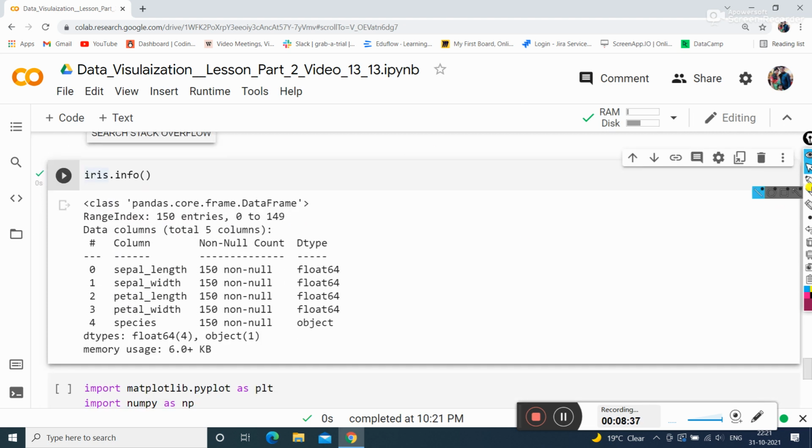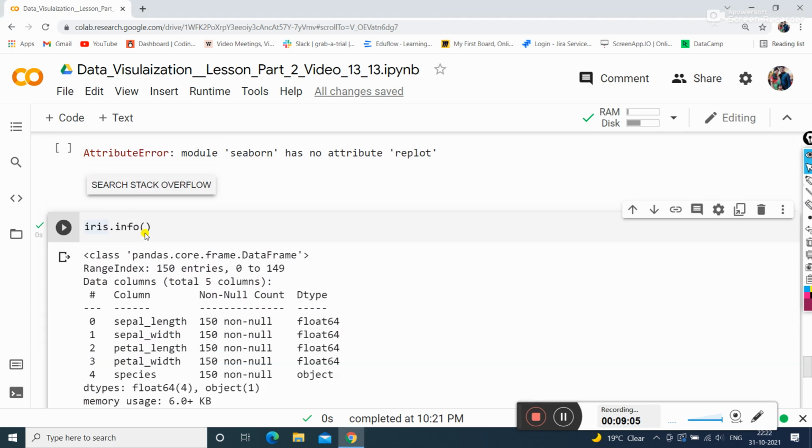So this iris dataset has the following sections. These are the column names: sepal length, sepal width, petal length, petal width, species, and how many null values there are. 150, 150, 150 means none of the given values are null. So it's showing the brief intro of my dataset.